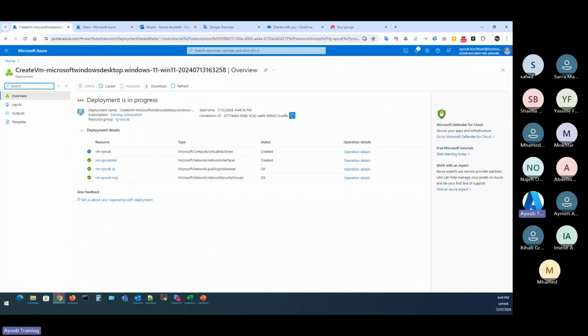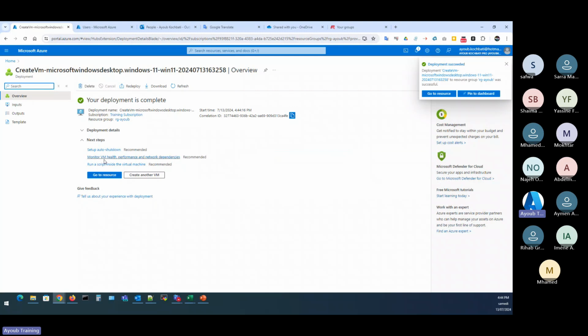So for the VMs, it takes a few minutes, about 4-5 minutes. While we are waiting for the deployment progress, it is good. It is always very quick compared to the traditional data center. If I want to create a VM there, it takes much more time than in the cloud. So the VM is created.